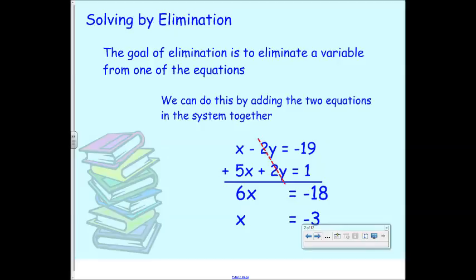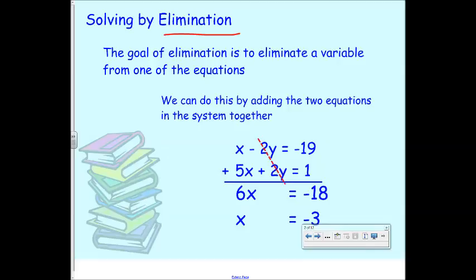plane. Substitution is great if you have a variable by itself, but sometimes if you don't have a variable by itself, substitution gets really complicated. So the last way we're going to talk about is solving by elimination. What does elimination mean? To take out. So if you're in a basketball tournament and your team gets eliminated, what happens? You're out. You don't play anymore, right?